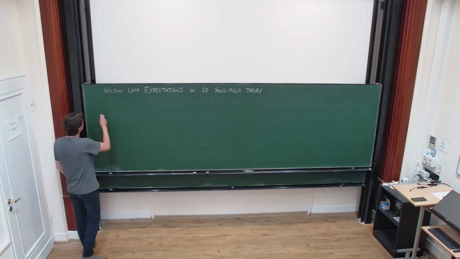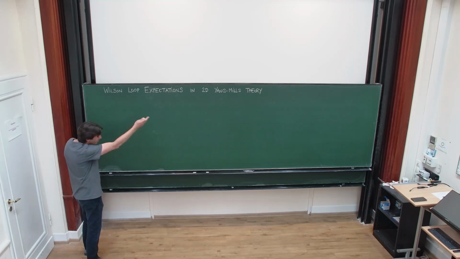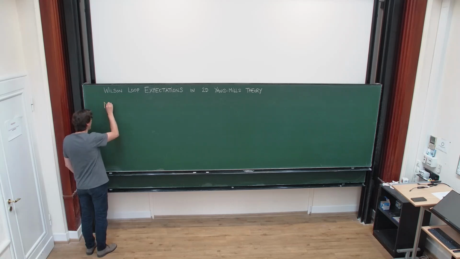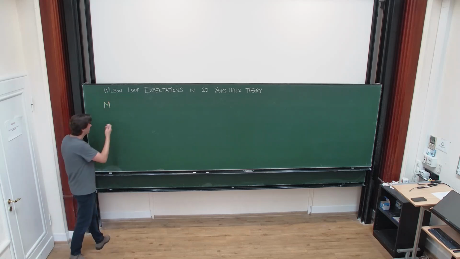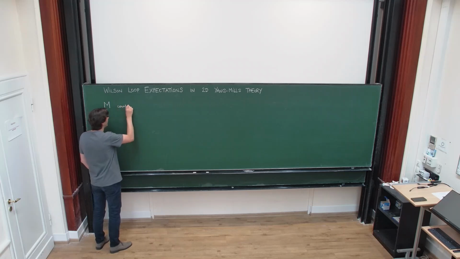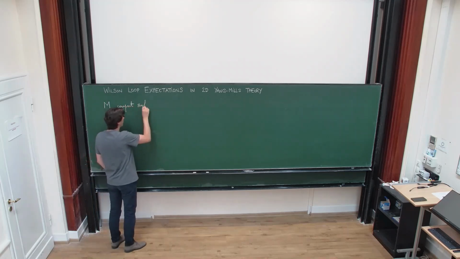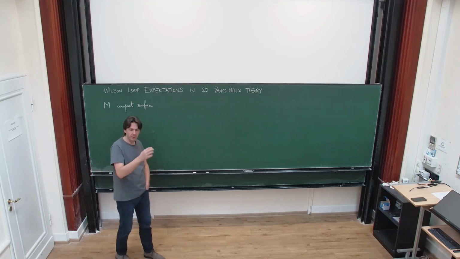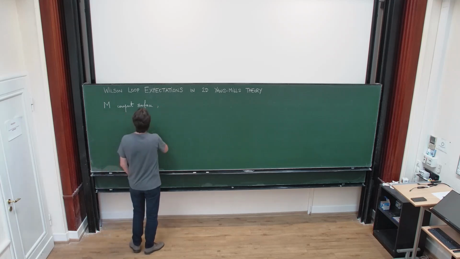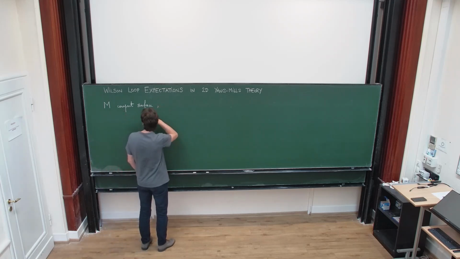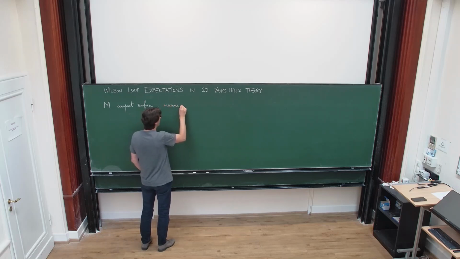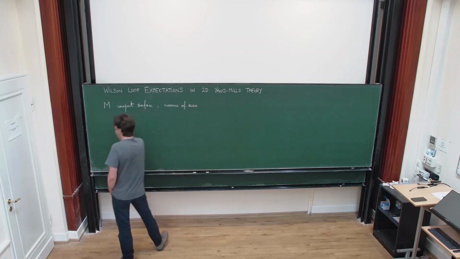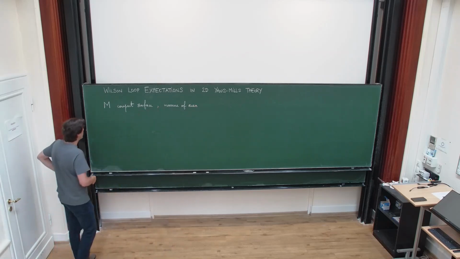So let me start by describing these Wilson loop expectations and this two-dimensional Yang-Mills theory. We are working on a manifold that is a compact surface, and for this talk it will be closed, in the sense that it has no boundary. I don't want to have boundary components. And on this compact surface, orientable, maybe it's not essential, we have a measure of area. We are able to measure the area of a nice domain of this surface.